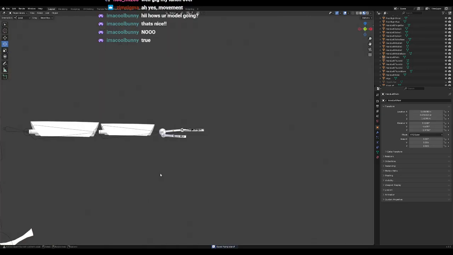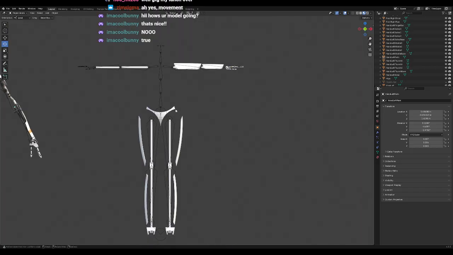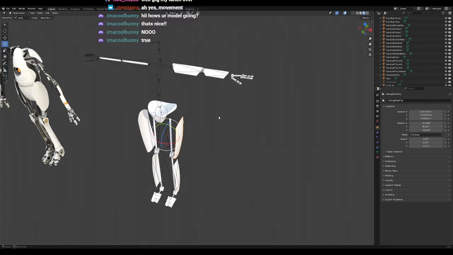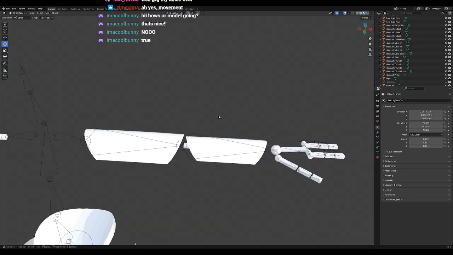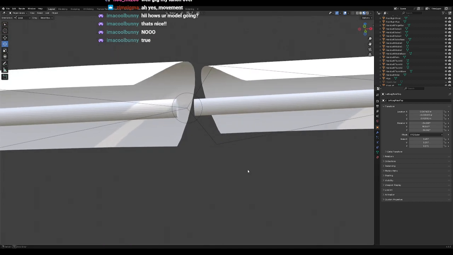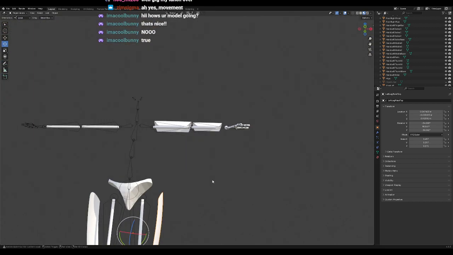Okay, so to catch you up, we now have hips. I rounded the edges on the plates, and now we're working on the arm. Oh, I need to get some kind of elbow.